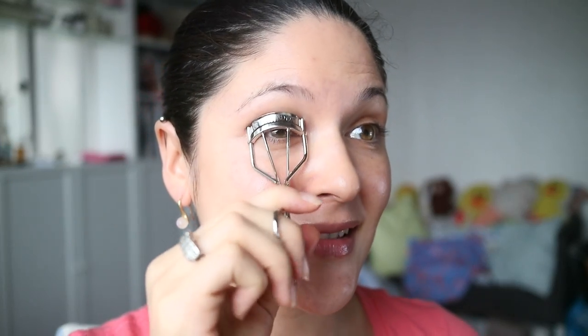The first thing I do is curl my eyelashes, and I actually do it twice. My eyelashes are a little bit damp because I would have just cleansed my face, so I do it once and then as my eyelashes dry I'll do it again. I always use the Shiseido eyelash curler — I can get it in Korea but I also buy it when I'm in Japan. It's very cheap there; in Korea it's not so cheap, but it's one of the best.